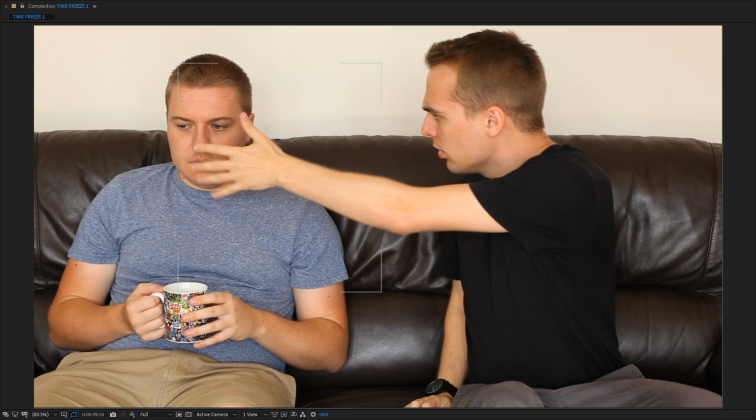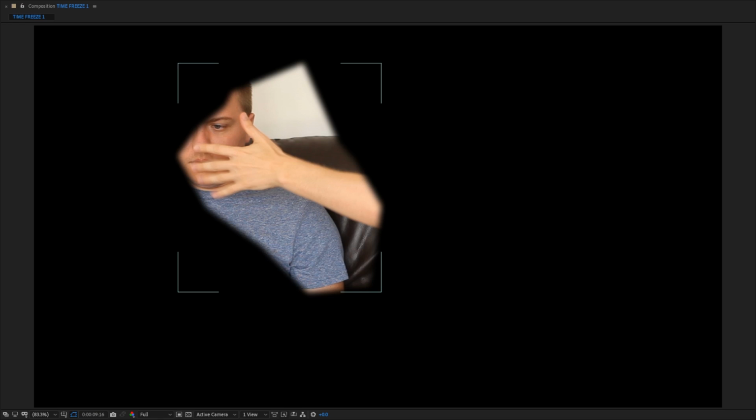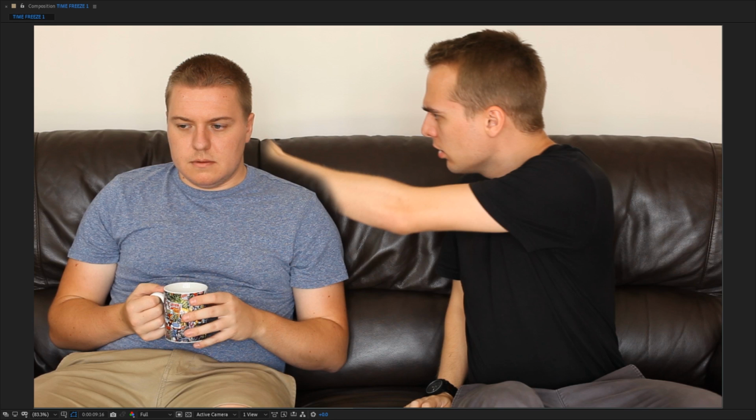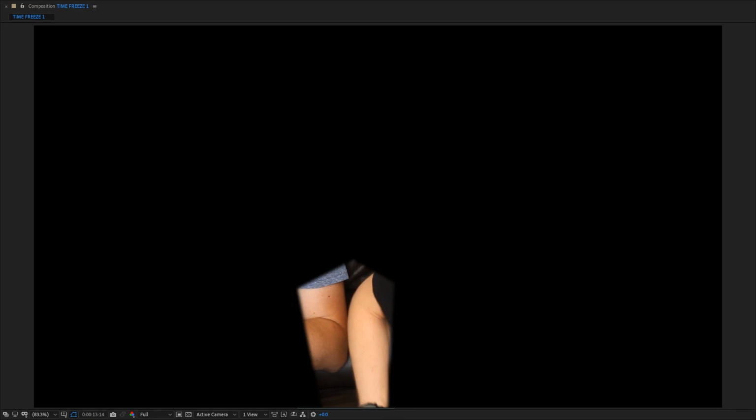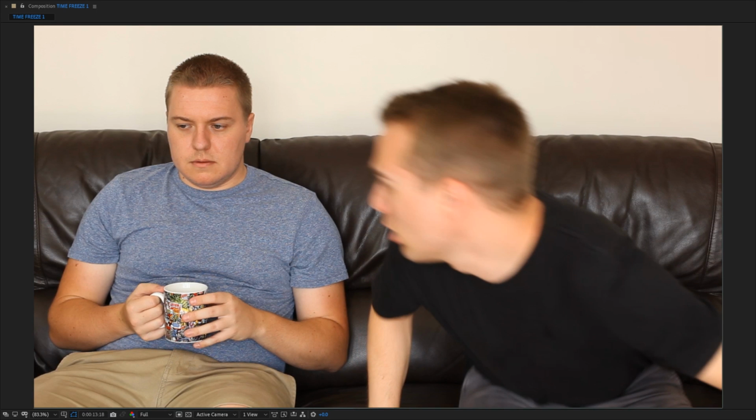But we needed to use a lot more of my hand because, as you can see, there's a bit of shadow cast onto his face and body, which looked weird if we just cut my hand out instead. There are some other bits, like when I begin to get up, you can see the shadow on the left arm there. Not sure you would have noticed without it, but it just helps sell the effect a bit more.